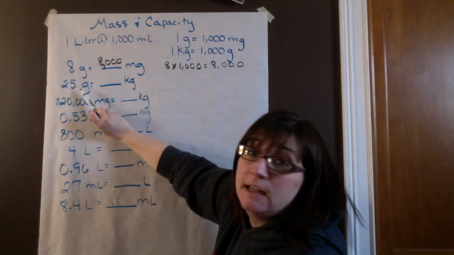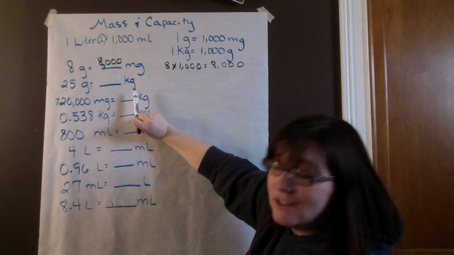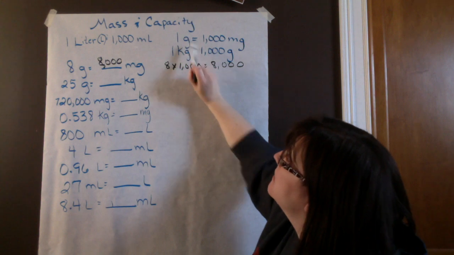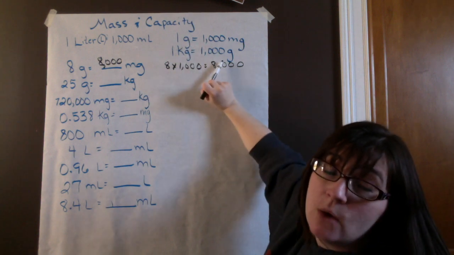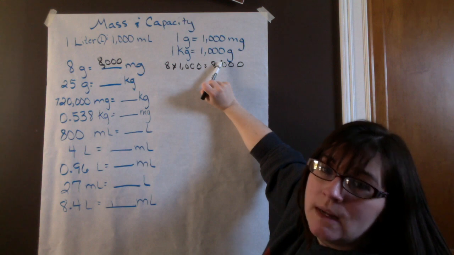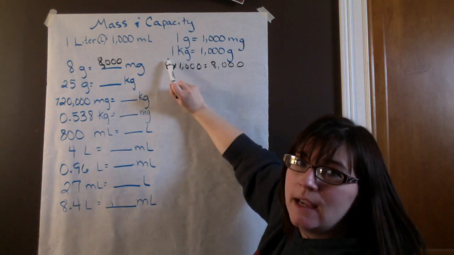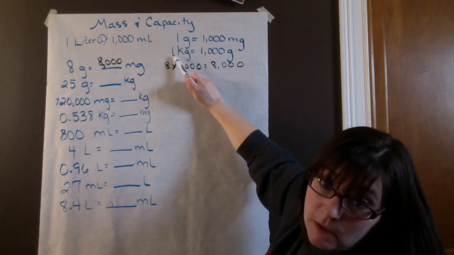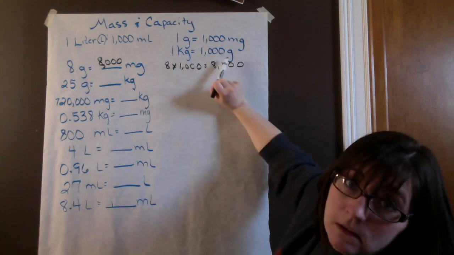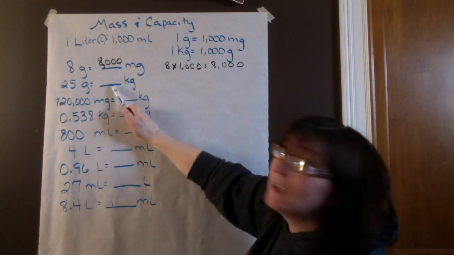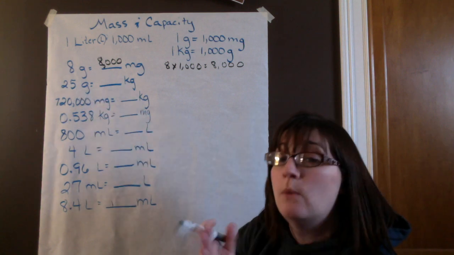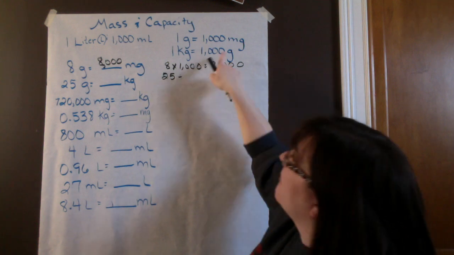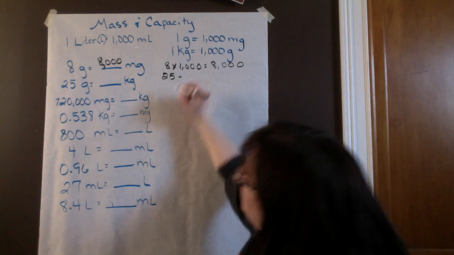Okay. Here I've got another grams, but this time I'm changing it to kilograms. Okay, so 1 kilogram equals 1,000 grams. Well, that means that kilograms are smaller. That number here on the kilogram side is smaller. Kilograms are actually bigger, but my number on my kilogram side is smaller than the number on my gram side. So that means my answer here is going to have to be smaller than 25. If I want to make it smaller, I'm going to divide. So this one, I'm going to take 25, and I'm just flipping this. So I'm dividing by 1,000.